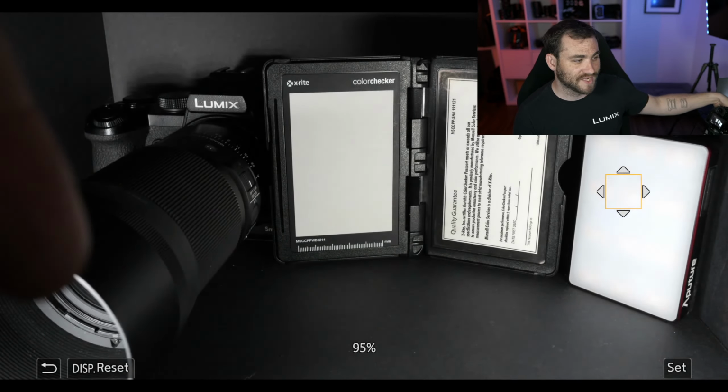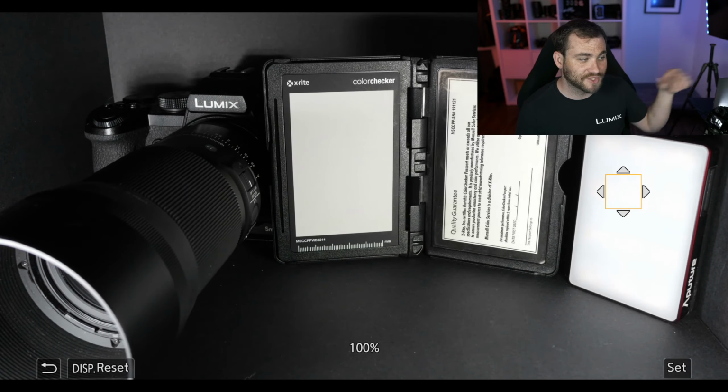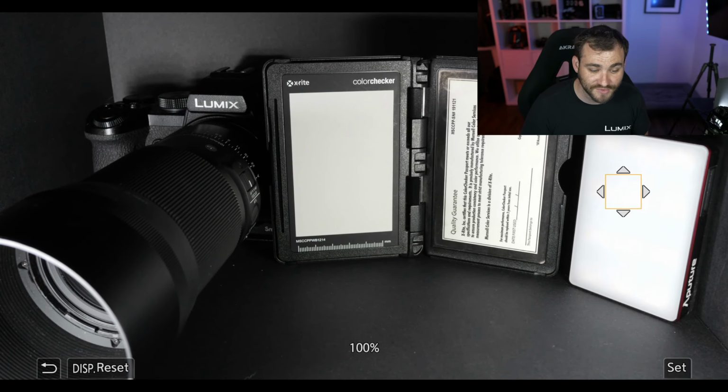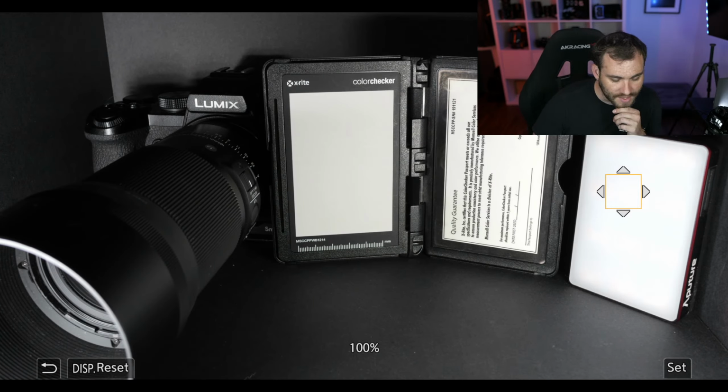I can dial it up if I'm exposing to the right, make sure that I stay under 100%, and then you should be good. If you're shooting for HDR, I wouldn't be using these profiles anyway. I'd shoot in log and just do it by stops. Or in HLG, and know that the scale changes for HLG also. So, yeah.